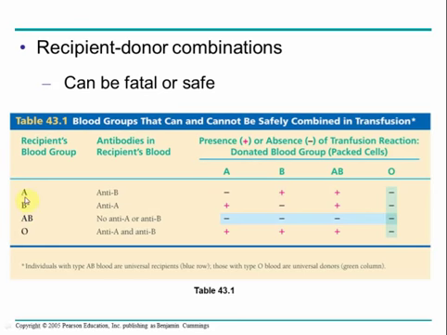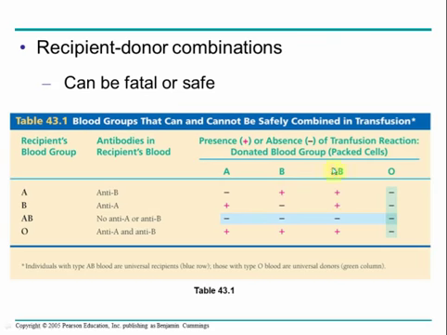Now, a person who has blood type A can receive blood type A because their immune system has been exposed to the A antigen, or the A surface protein. But if their body is exposed to the B antigen, they will attack it, and they have antibodies that are anti-B. Okay, so here you see if they get a transfusion with A, there is no reaction. But if they get a transfusion with B or with AB, they do get a reaction. Okay, their immune system attacks it.